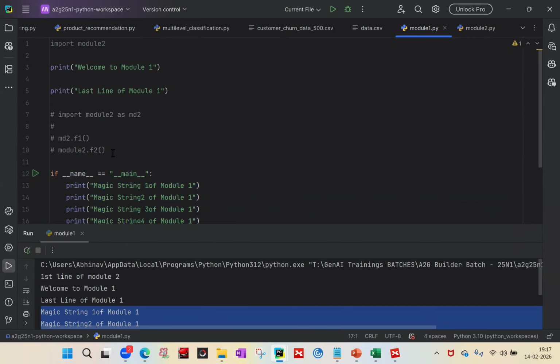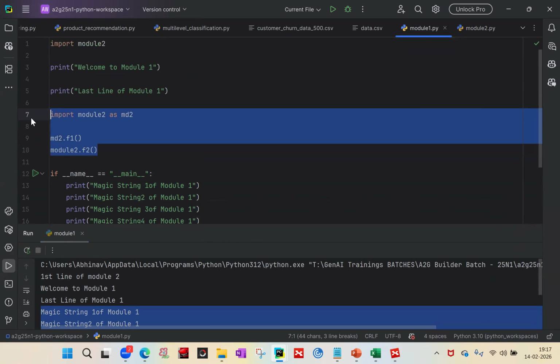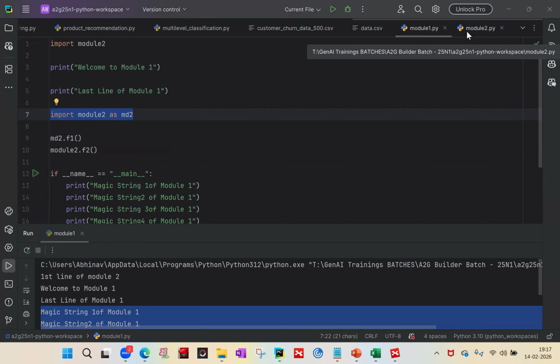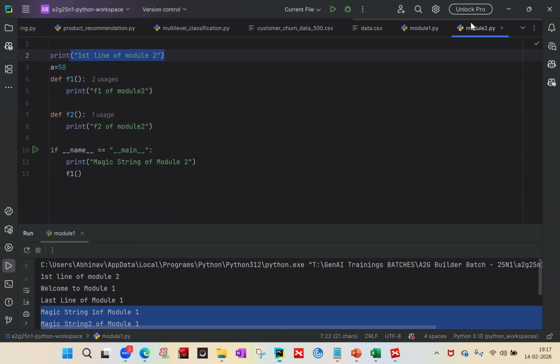Now let me uncomment this. When I'm uncommenting this, again we have an import module statement, so module 2 will be executed again. Whenever an import statement is there, it will execute the imported module from first line to last line, except the main part. So again the same thing will happen.